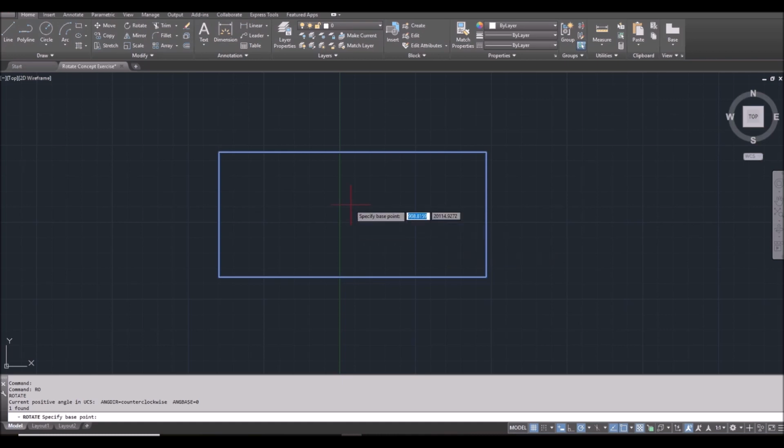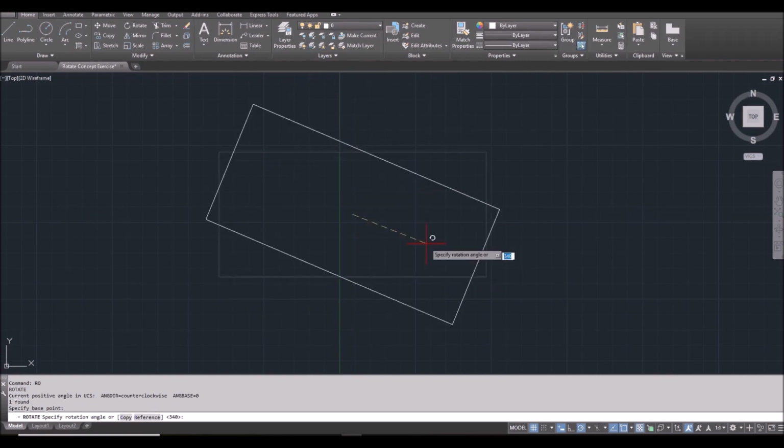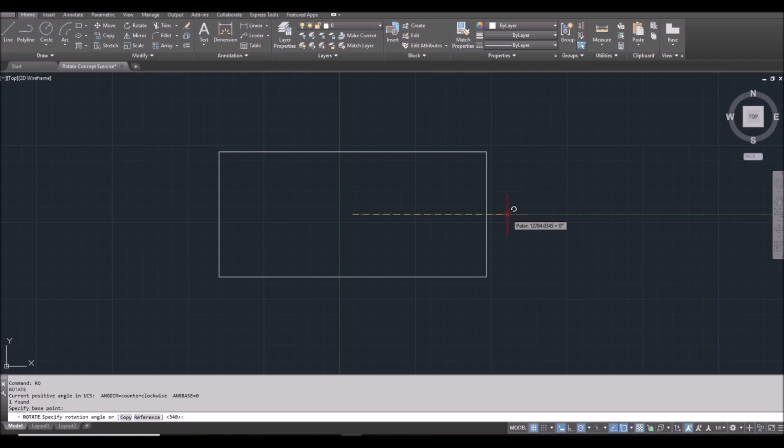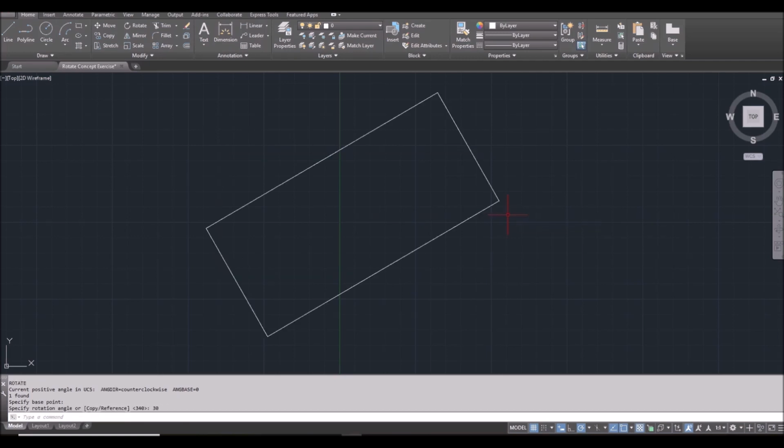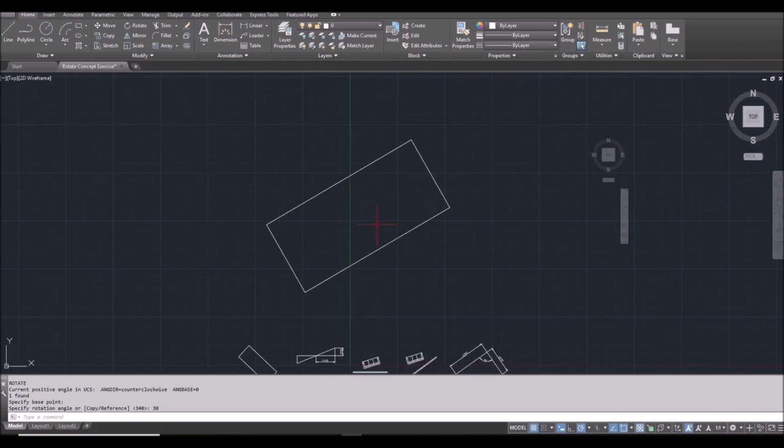Now for the base point, again, I move my mouse over the tracking point. You see it has a tracking. By the way, if you move over it again, it will disappear. You see? It is a toggle on and off. So the key point is you touch it, you see the tracking point. Don't move there again. Instead, you go to the other side, just like that. Now you move to a tracking location, just like that. And then now you can click, it will get you precisely the point you want. Okay, so maybe this time I want 30 degrees, 30 spacebar. Okay, so that's the basic usage of rotate.